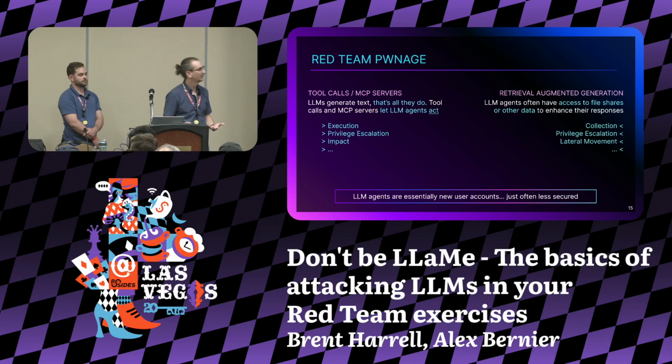It's really hot, right? Well, as red teamers, what does that give us? That's execution. It's running code. It's potentially privilege escalation. Have we seen service accounts in the domain admins group before? That doesn't happen, right? Of course it happens. What do you think happens here? If these LLM applications and agents are given more permissions than the user does, and you don't lock that down, you've got privilege escalation, because now you can run things that you shouldn't be able to run by controlling the LLM. And then we've got pretty much every other post-exploitation tactic that you can dream of based on the tools that you're giving this LLM.